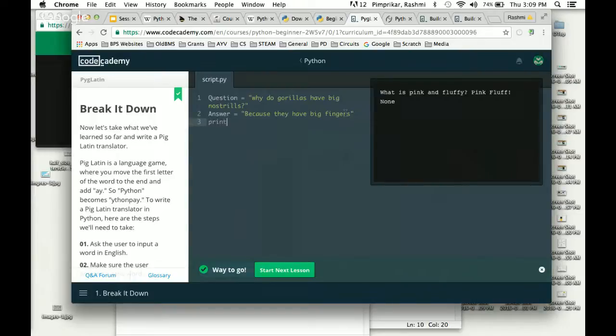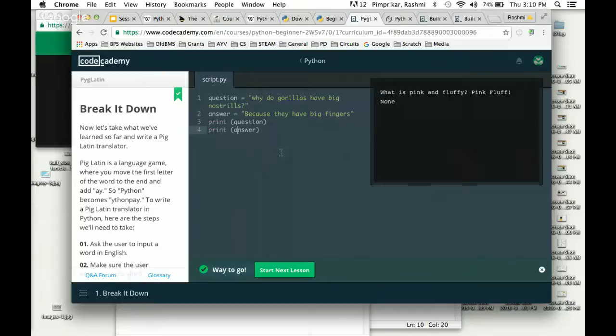I'm going to print my question, which is question, and then I'm going to print my answer. And notice that I am trying to maintain the capital letter and small letter. Usually in computer science, it's a good habit to always stick with lowercase unless you are following a naming convention, which is like the camel case.